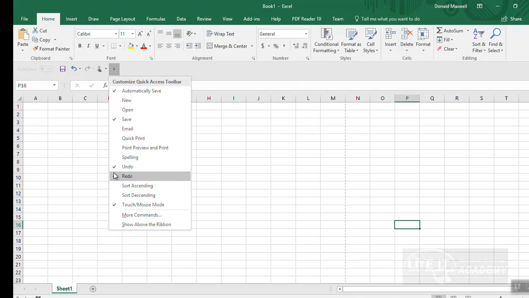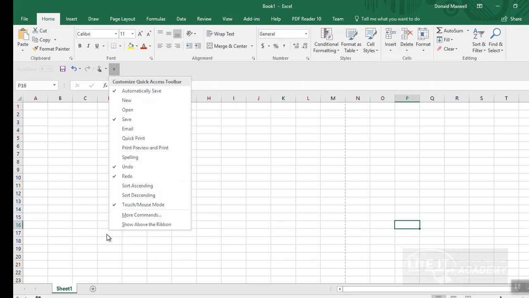By default, it has a check mark. So if you want to add additional tools, you can simply click next to the command name, and that will also appear on the toolbar. Okay, so for now I can go to more commands to get more commands to put there as well, right? And there are other ways to put commands on the quick access toolbar, so we're going to have separate lessons on the quick access toolbar.